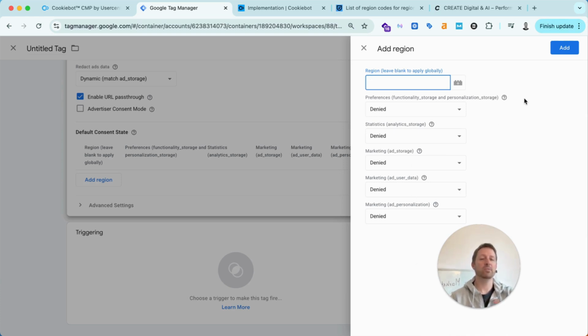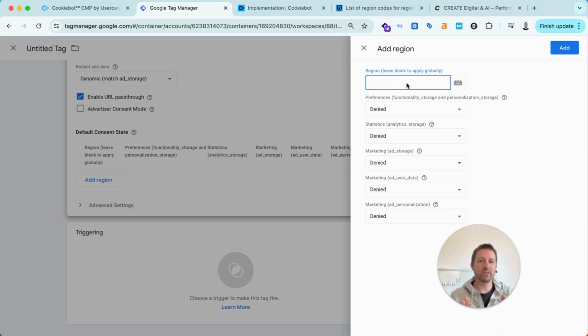That basically means the user lands on the website, every setting is denied initially, so you're not tracking anything from the start. For the EU, I would always say that's the best option. Outside of Europe, it gets a little bit more blurred. There are some regions where it's stricter, some less strict.